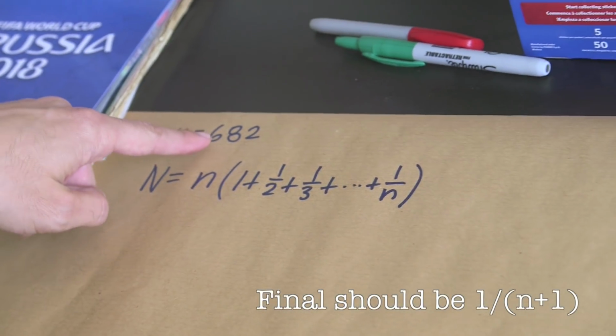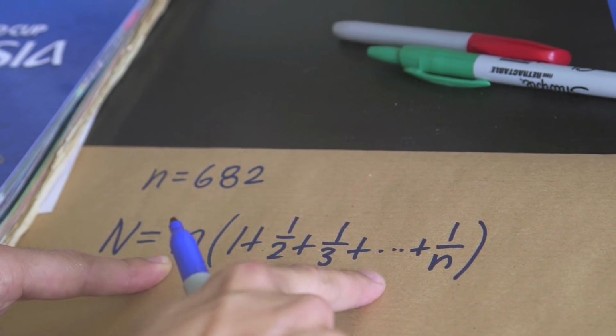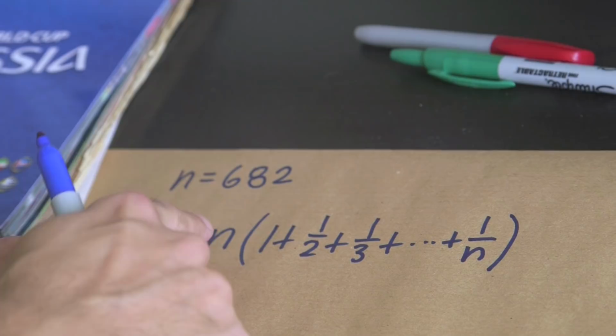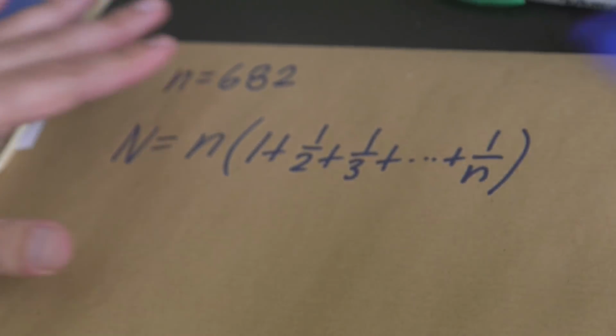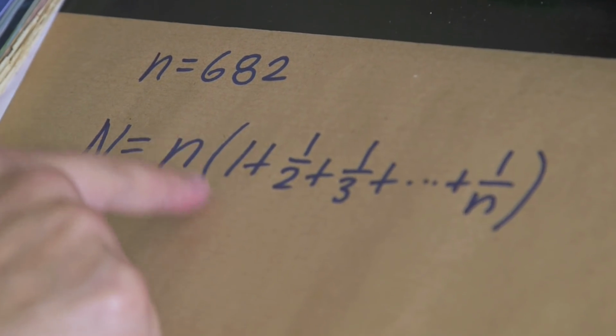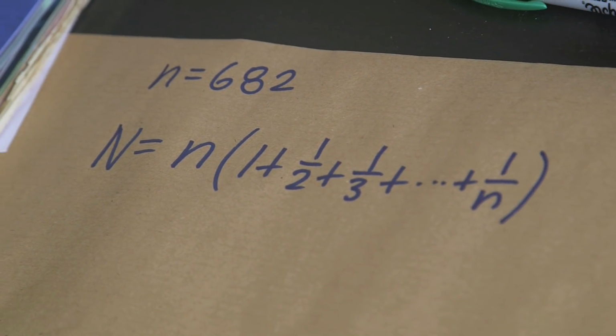This looks a little bit different maybe, but when n is 682, I get 682 over 682 plus 682 over 681, dot, dot, dot, up to 682 over 1. Mathematicians love a sum like this. What do we do with this? When we have a function that you add its value at 1, at 2, at 3, and so on, there's a nice picture that we like to draw. I'll draw it over here.